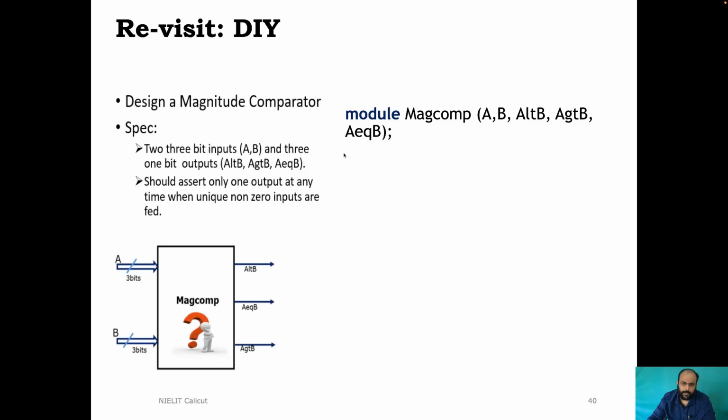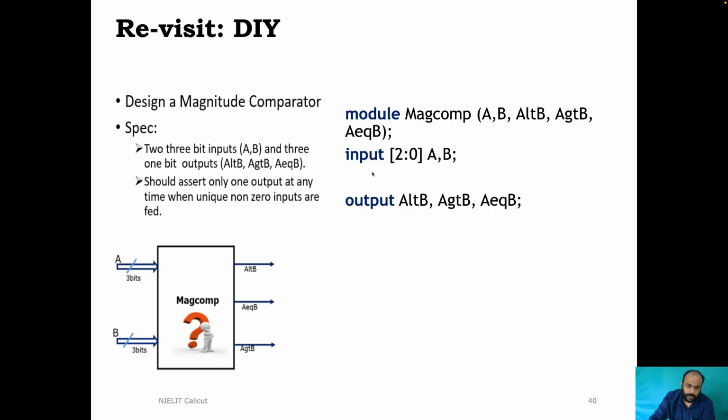So if you want to describe this hardware, as normal we write the keyword module, then some module name, then a list of all terminal ports, which are nothing but capital A, capital B, A less than B, A greater than B, A equal to B. So that completes my port listing. Next I have to declare my ports. So I'm writing A and B as input ports, which are actually 3 bits wide. So I can write [2:0] or [0:2], or I can write [3:1] and so on. So basically I have declared A and B as vectors of type input.